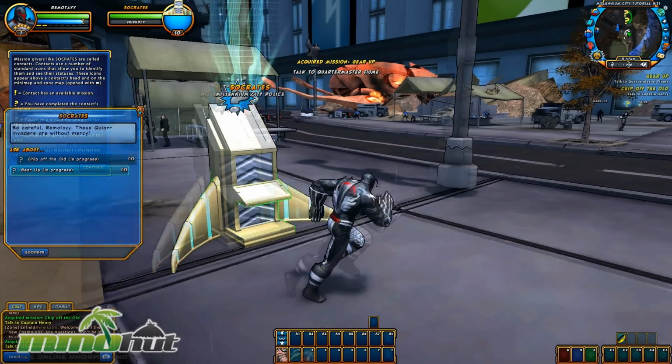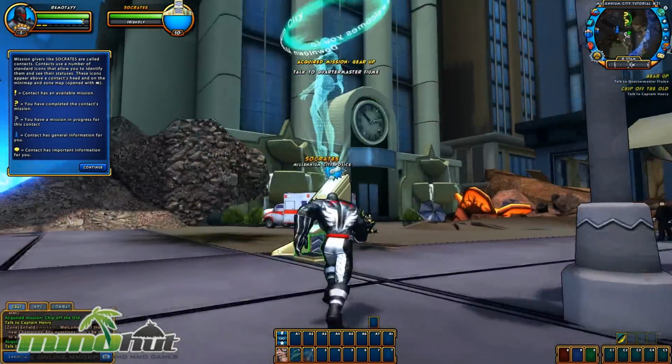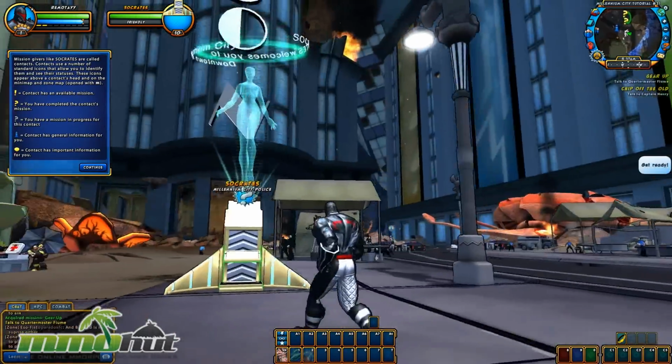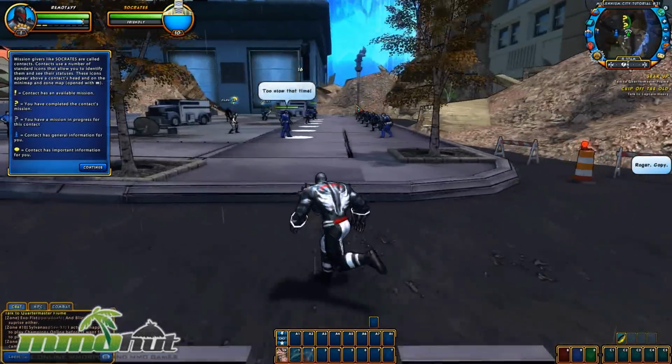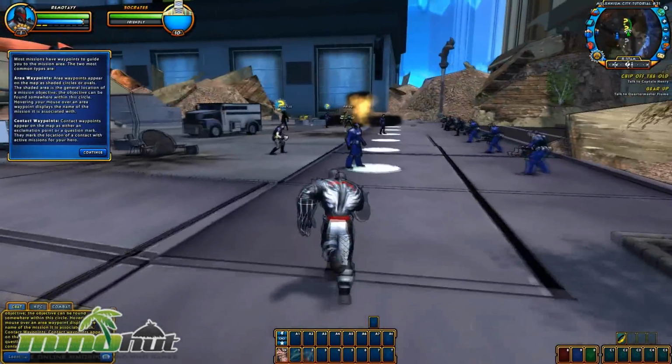So click goodbye on this guy. I'm done talking to Socrates over there, though. Socrates over here is a flying blue elf chick over there. Not elf chick, but ghost chick over there. So where are we going next? We got to talk to these 2 dudes over here.